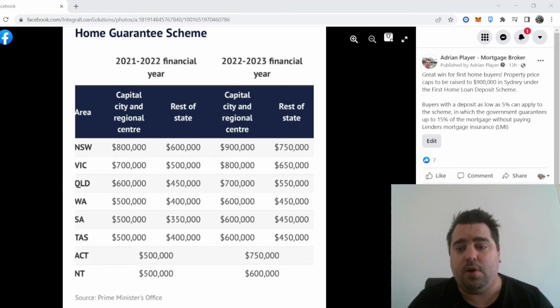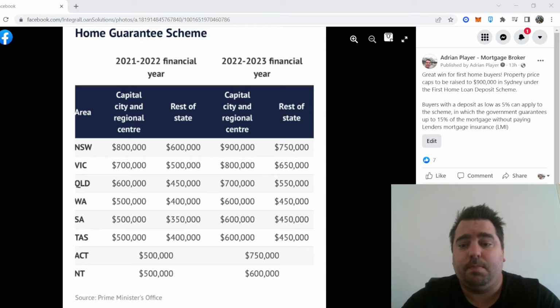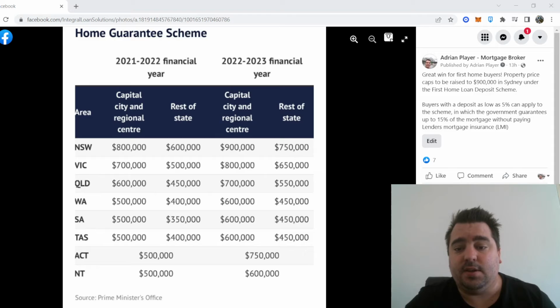Okay, a lot of people, when they get pre-approvals, are all active in the first couple of weeks, and then business and work and home life get very busy, and a lot of the time, over 50% of pre-approvals lodged to banks right now, people are not proceeding on. So this is not one of those times. If you get a spot, you should consider yourself lucky, and you should try and find a property as soon as possible. Sign it on a contract, present it to the lender, and then everything gets done in the background as far as making sure that the guarantee is set up and the lender is happy, and then you won't pay LMI.